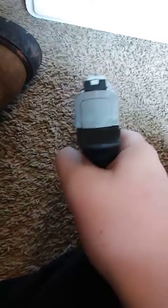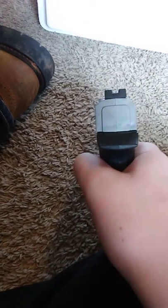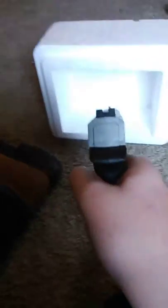Here, let me see y'all. Y'all look at that. Dang. The size are accurate on that gun. What about this gun? Yep. Accurate. This button does let it go.